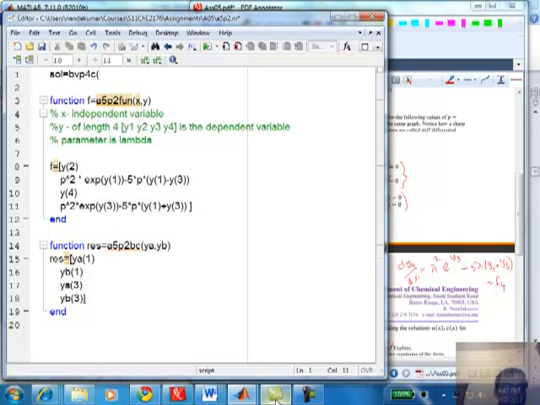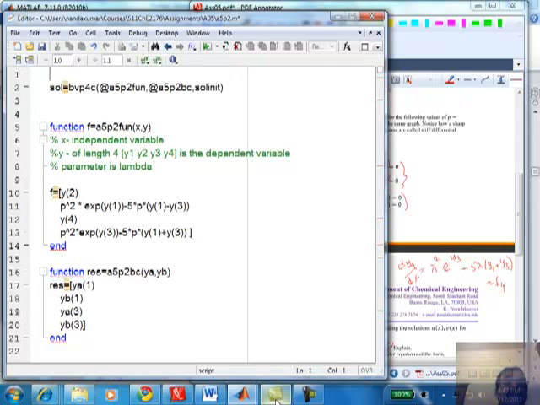BVP4C, and the function name A5P2 and then A5P2BC, and then sol INIT, the initial condition for the variable. Now, obviously we have to define that, and we have to define the x range also.